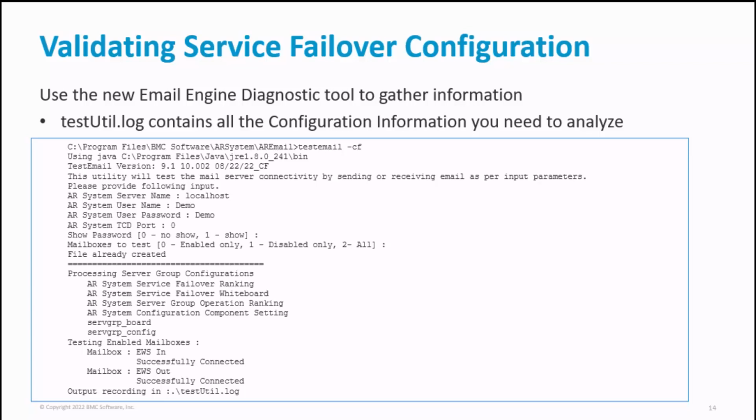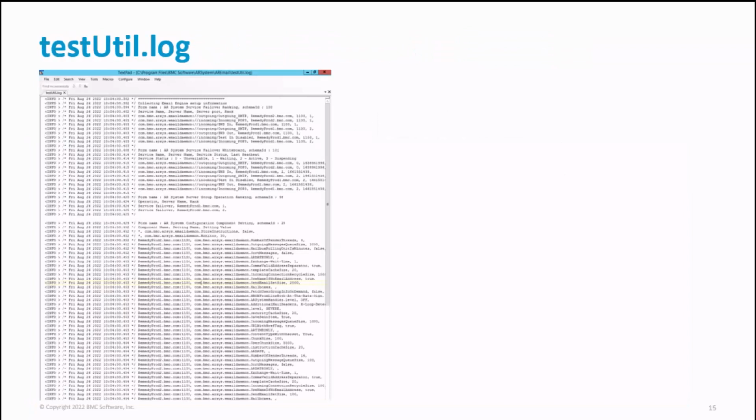Now, once you install and run this utility, you'll see this output that I have on my screen. It'll show that it collected the configuration information and that it tested your mailboxes. It'll also show the results of the tests on screen. The utility will also produce an output file called testutil.log. This log contains all the information you need to analyze your configurations, as well as the detailed information about your mailbox tests. When I open up the log file with the text editor, it looks something like this. I now want to look at the different sections of the log to show you how it could be useful for you to periodically inspect.